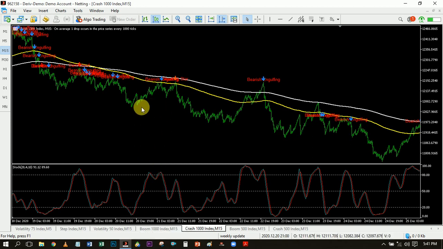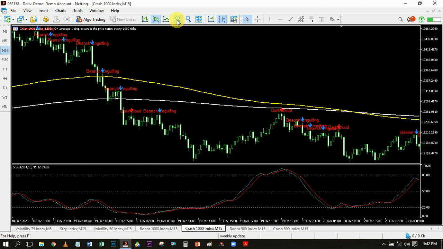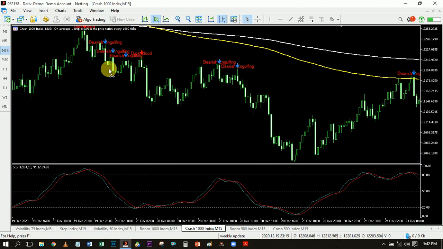So now the next thing you want to do is, once you've seen your downtrend, you see that it has pulled to above 80, which is the overbought region. The next thing you want to do is wait for your candlestick formation, that is your candlestick pattern. Yes, so you can see right here you have the bullish engulfing, here you have the evening star. Let me enlarge it so that you're able to see what it wrote.